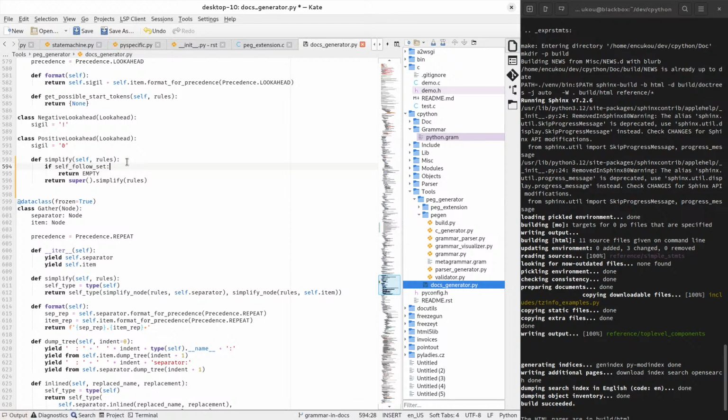And if the tokens in this look ahead are a subset, no, a superset.